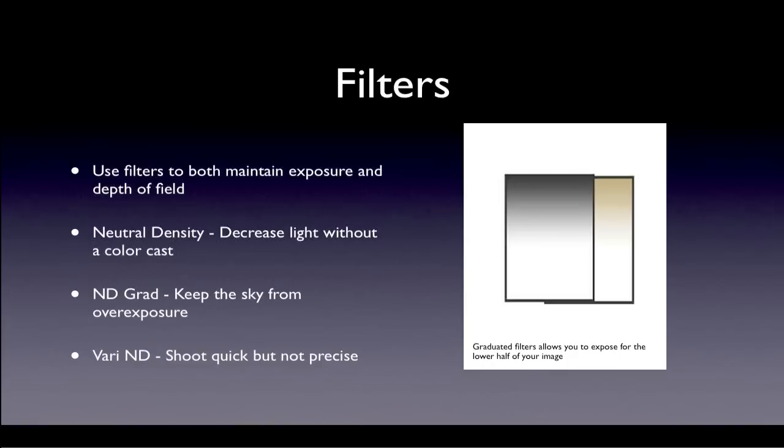And you can get neutral density filters in all sorts of different densities, anything from 1-stop, 2-stop, 3-stop, 6-stop, and so on. And you can also double filters up, so you can use 2 3-stop filters to lose 6 stops of light. So what they basically do is they decrease the amount of light that's going into the lens without giving you any sort of color cast on the image.